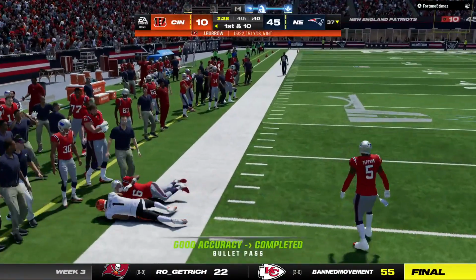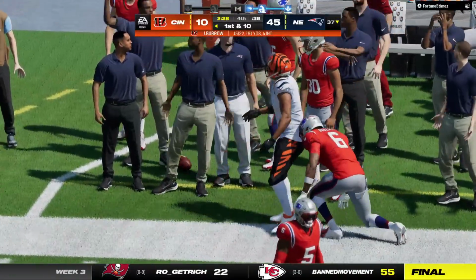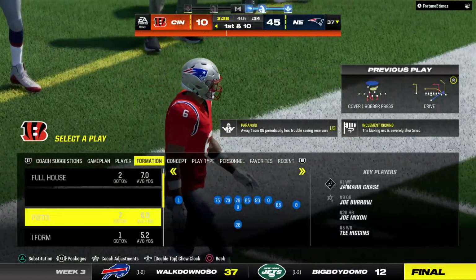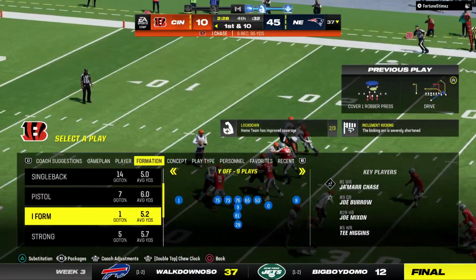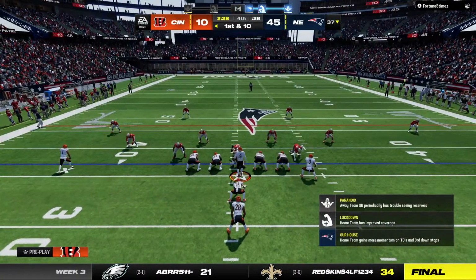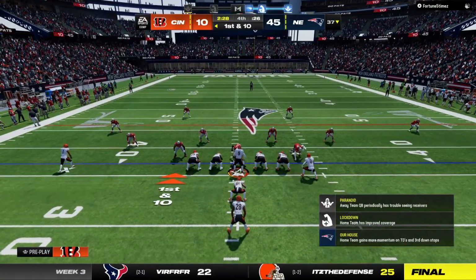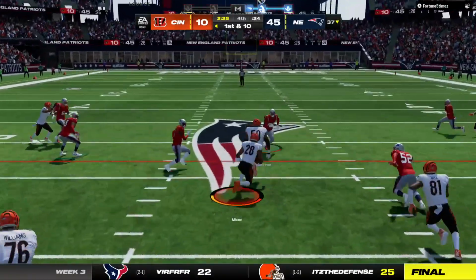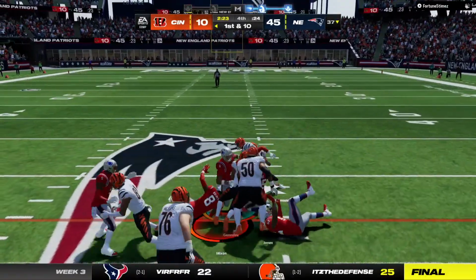That is caught, and he takes us beyond the 35 before going out of bounds. The LSU connection, Burrow to Chase for the Cincinnati first. Offense for them has been at a premium. You wonder where plays like that have been all game long. They're thinking the exact same thing themselves, but they're also looking forward now, because now these plays are really for next week, trying to get some momentum going.